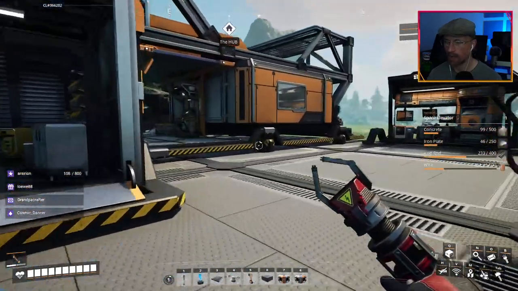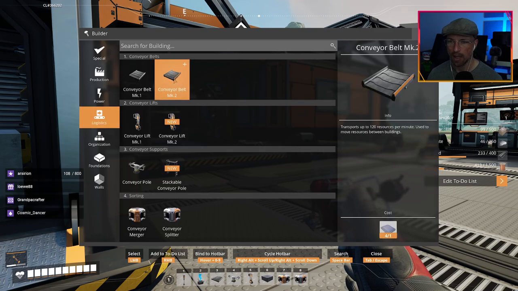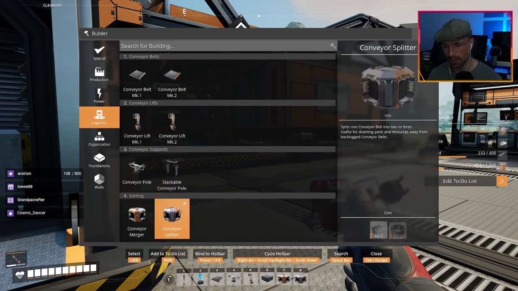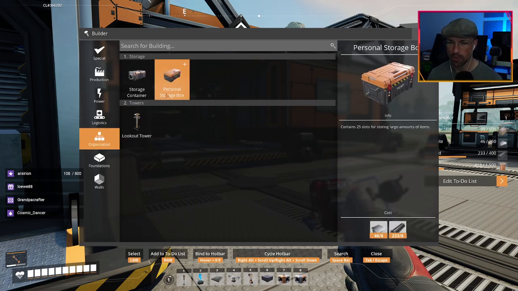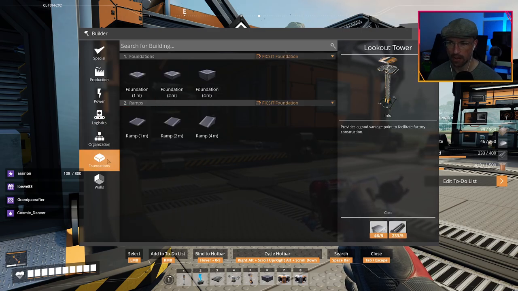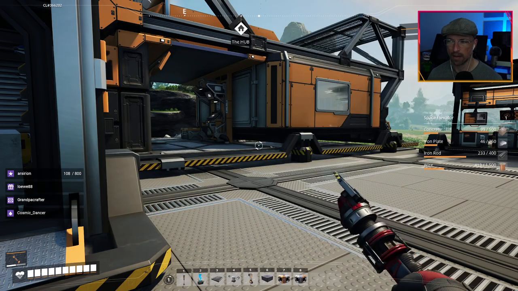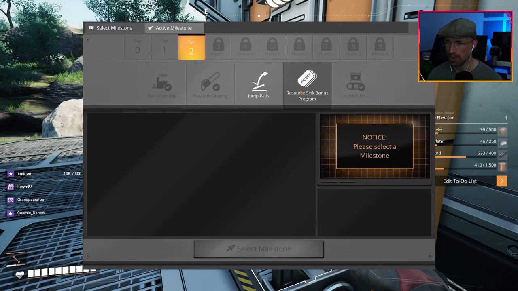I wish we could use the lifts recreationally. Says we can, but you can't really ride them, which is too bad. So that gave us new buildables under logistics. We've got Mark II belts, Mark II lifts, stackable poles, which I don't like, but they are useful in early game. Personal storage box, good stuff. We've got nothing else new there.